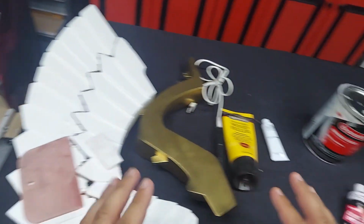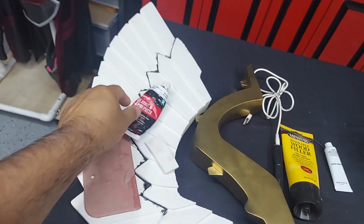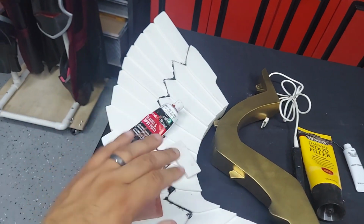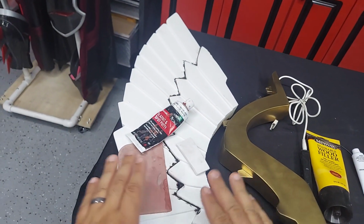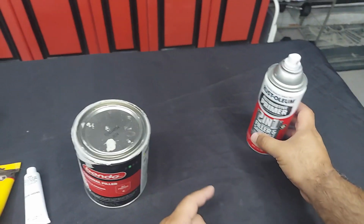Once you have done that and this has dried, give it a couple hours, let it dry. Then you're going to come back, sand it down, check for all the spots, make sure you sand it down. I do a 320, nice and smooth. And once I am happy with any of the little nicks and whatever, then, and only then, we're going to jump to the filler primer.